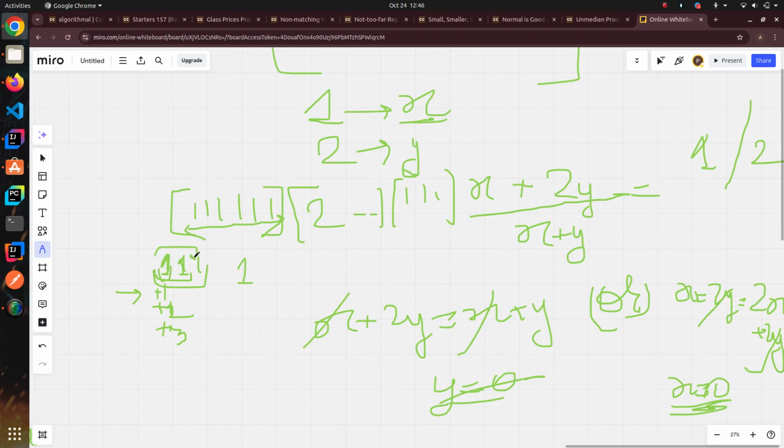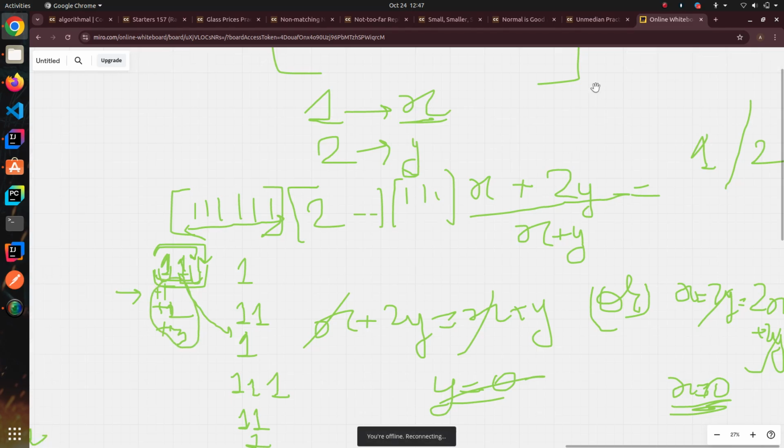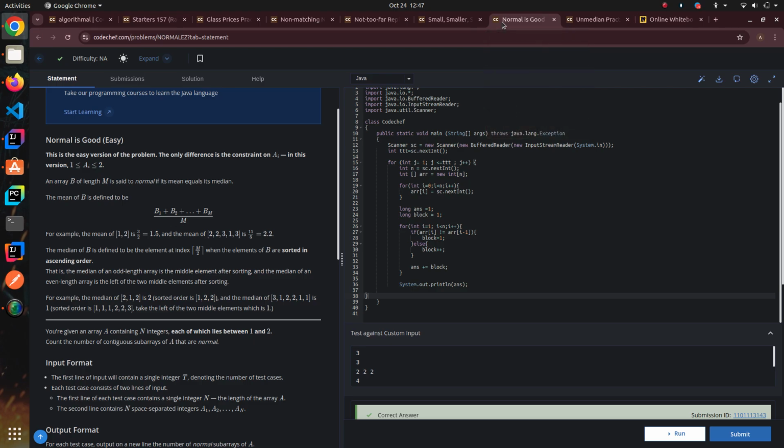Now, if we consider the block size of 2, we can either have 1, 1 or we can have the second element 1. And now when we consider all of the 3, then it can have 1, 1, 1, or the last one. So this is how it works. So we'll basically add, at all times, the block size of the current run of equal elements.